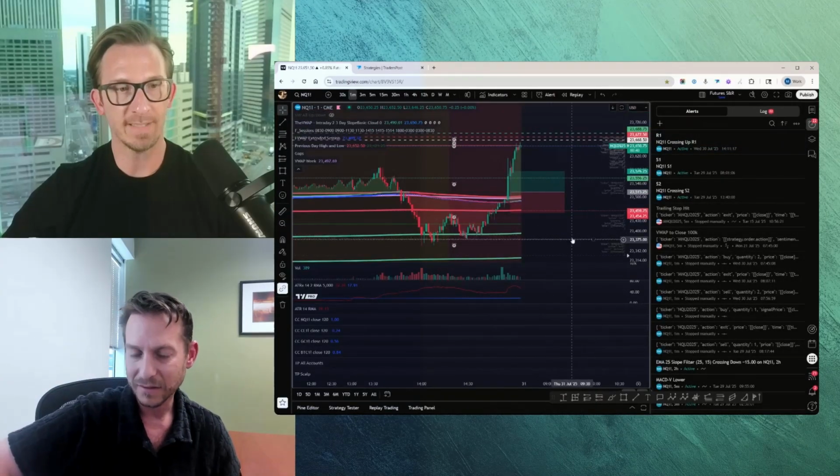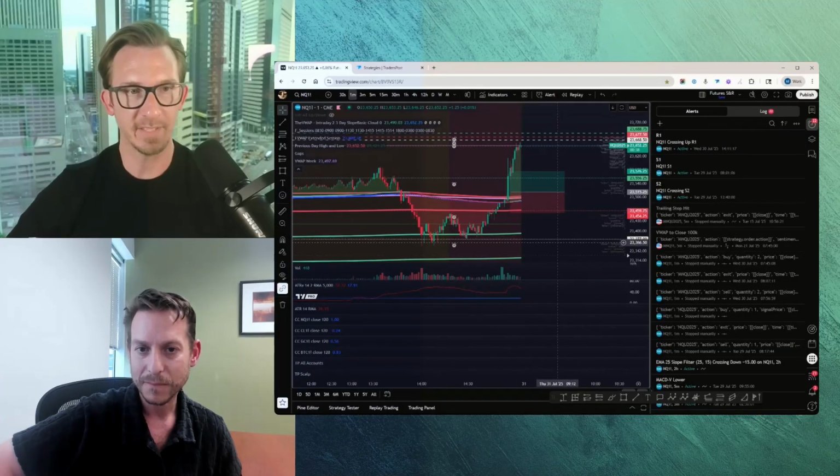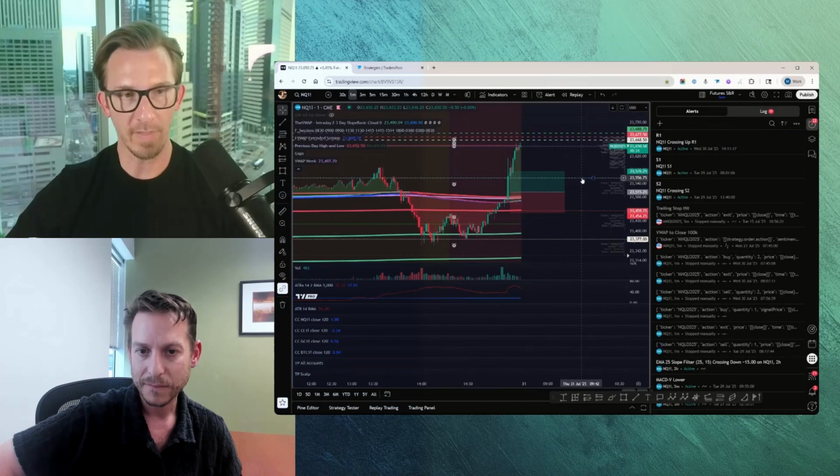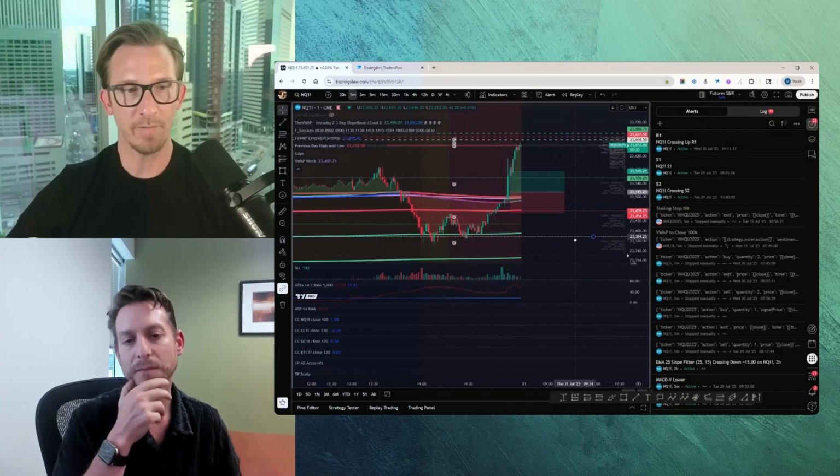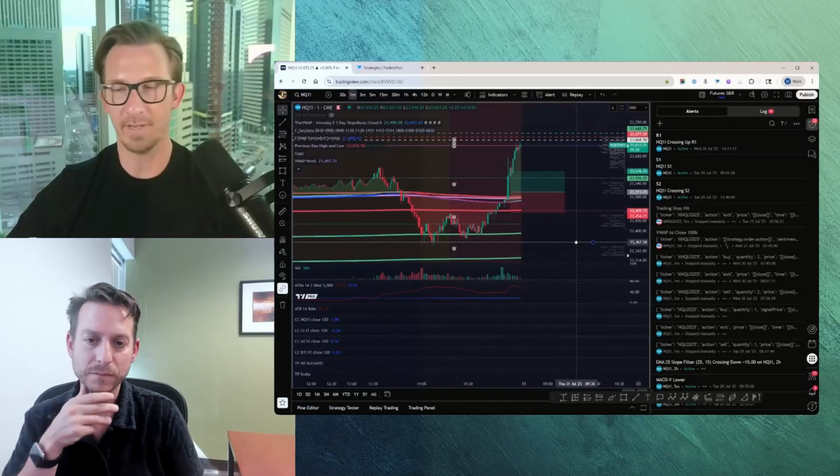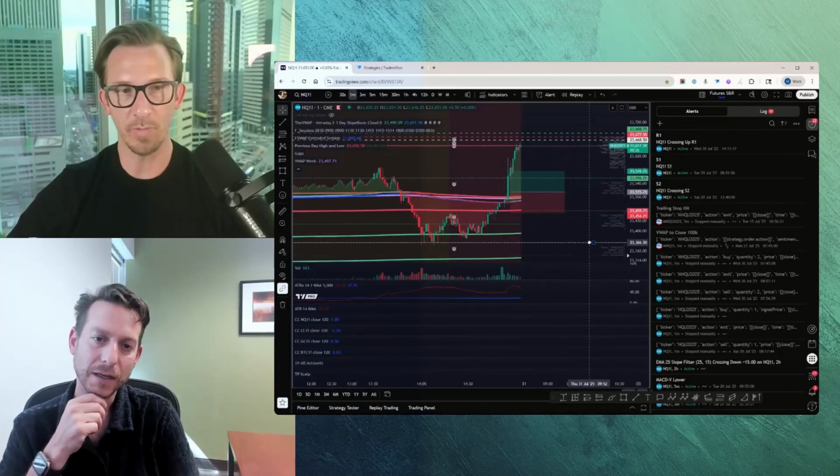Is that? Yep, that's how I do it. I have basically three lines in place. I would have a green line for the buy, a red line for sell, and then I could have two of these exit lines, one for take profit and one for stop loss. And I just move those where they need to be.